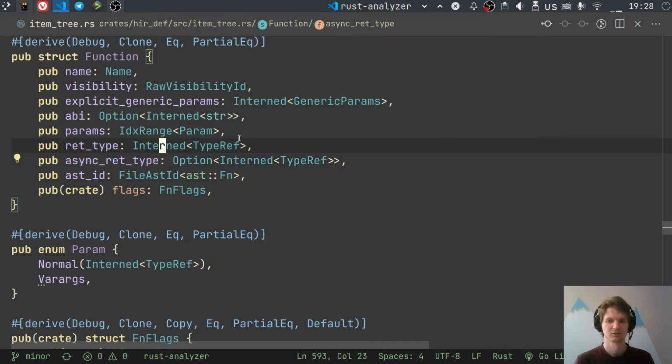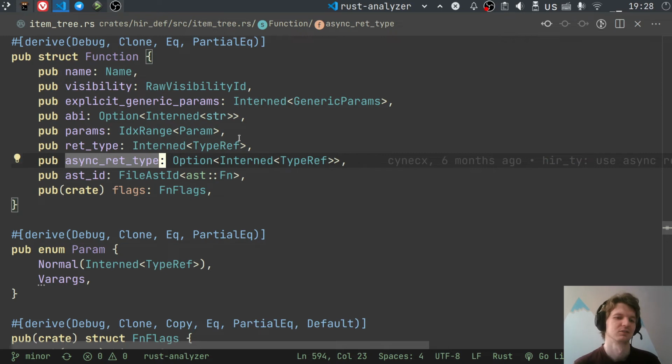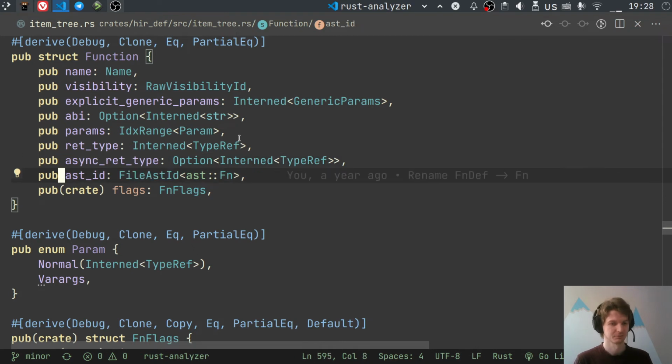I wonder why do we... Yeah, it feels strange that we need both ret type and async ret type. It seems like we should have only one of them. Anyway, we also have a pointer to where this thing exists in the source file, which is again robust against reparsing.